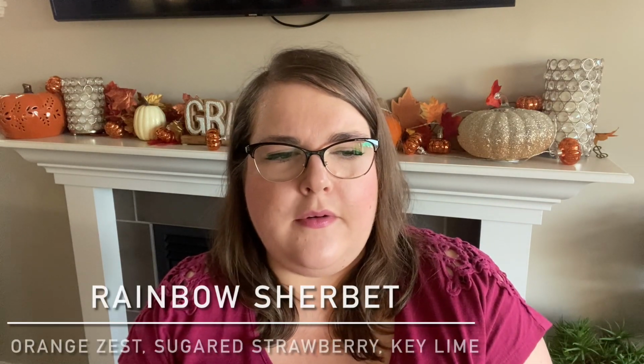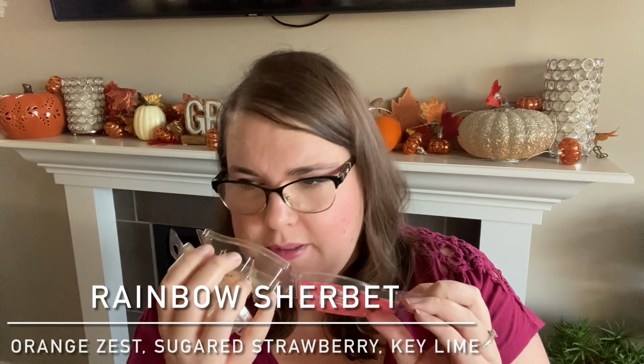Then on to the open layout. So I did a little bit of a mix. Again, I had 2 cubes of Pastelitos hanging on, and then I had 6 cubes of Rainbow Sherbet. So I did 1 warmer with Pastelitos and then 3 warmers with Rainbow Sherbet, and that was really nice. Rainbow Sherbet's an extremely strong performer. It is like orange, lime, and I want to say like cherry sherbet.